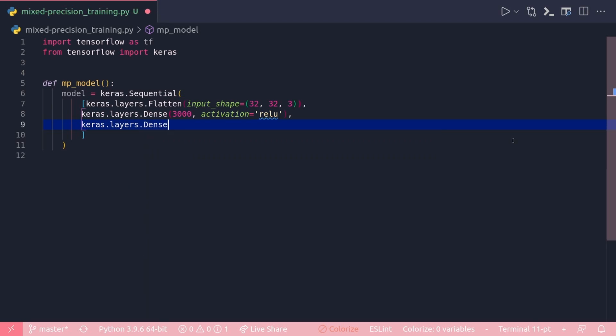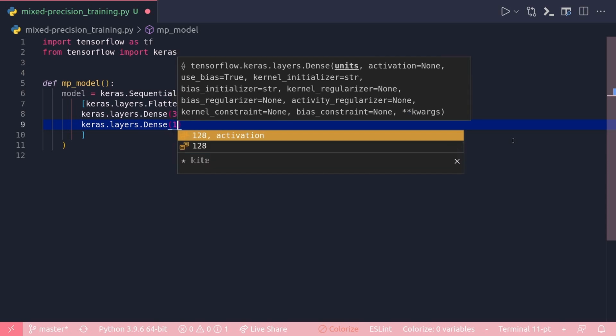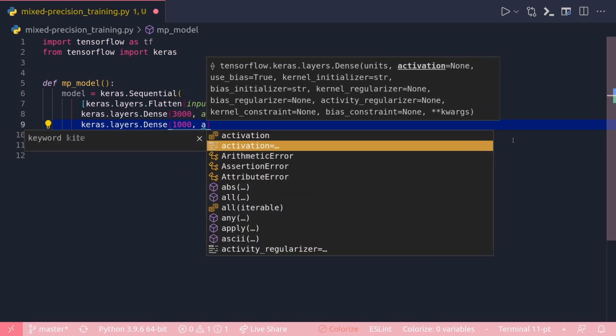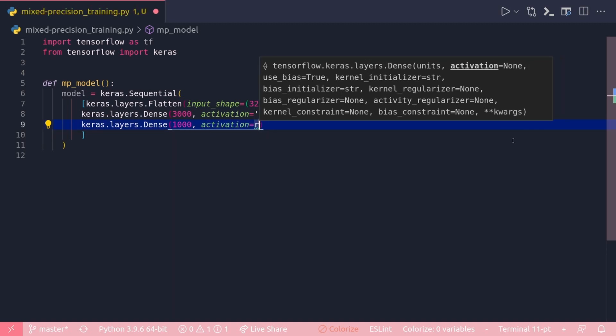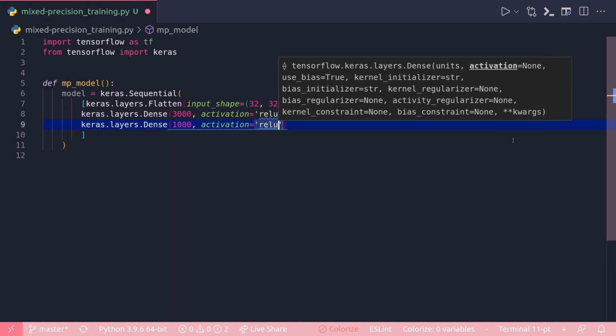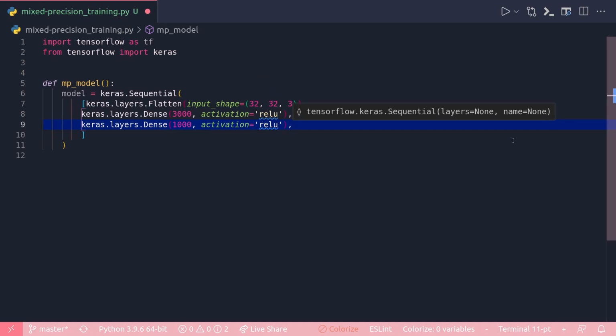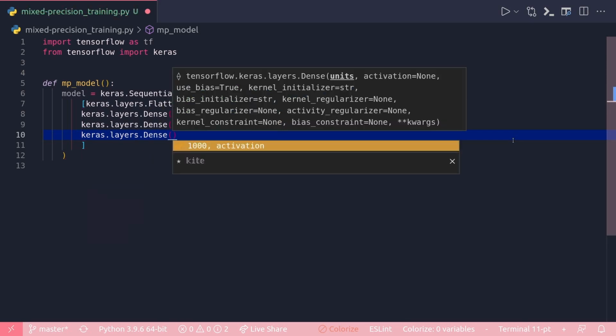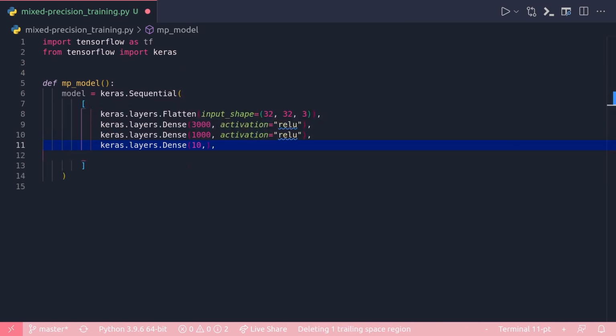The next is also a Dense layer with 1000 as units and activation equal to ReLU. The next one is layers.Dense, I'm passing just a single unit here. And the last layer would be an activation layer with a sigmoid.